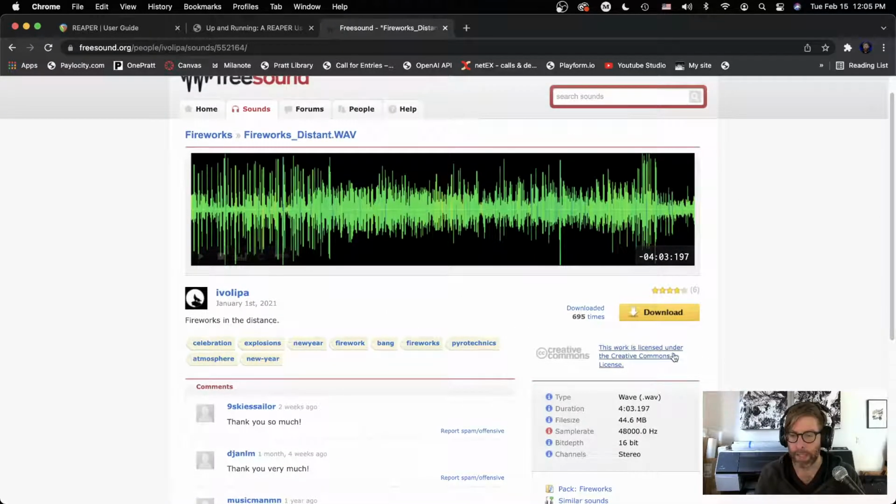And so for our purposes, this is great for us, right? We want a WAV or an AIFF file. Stereo is great if you can get stereo. That means there's going to be a left and right channel. By the standard sample rates and bit depth, it should be around this: 48,000 hertz, 16 bits. These are great.